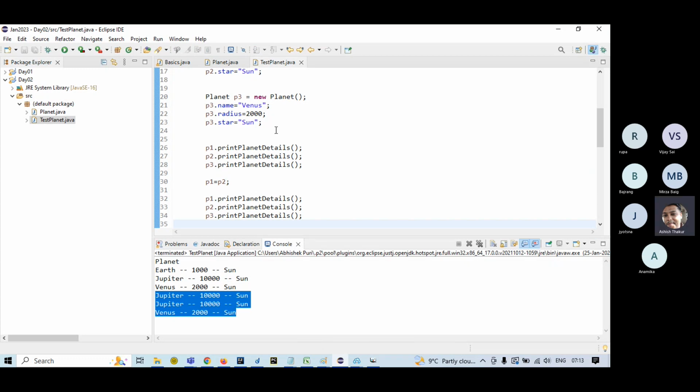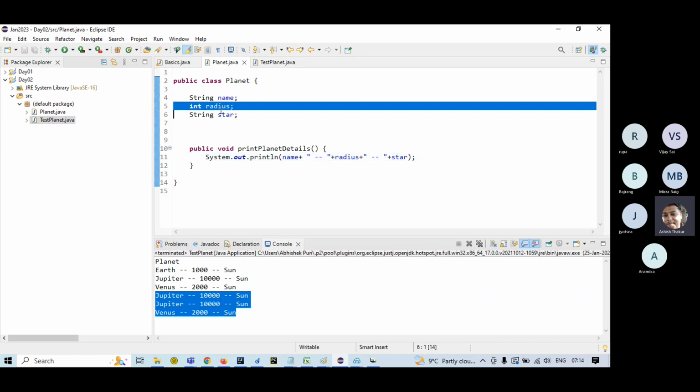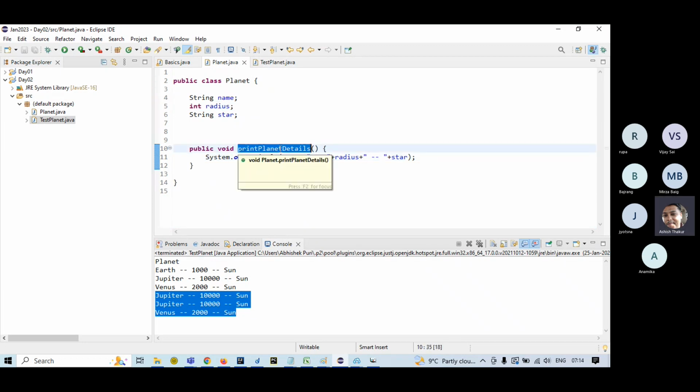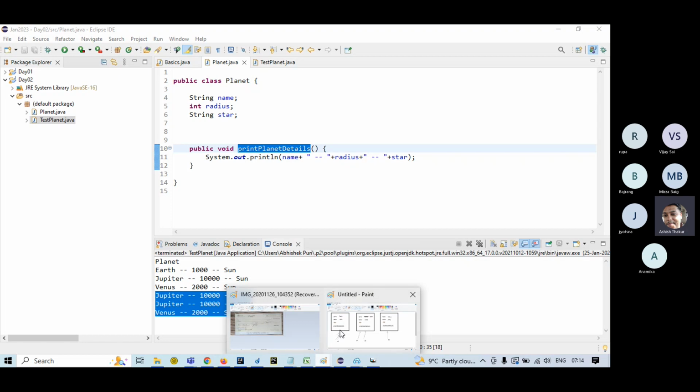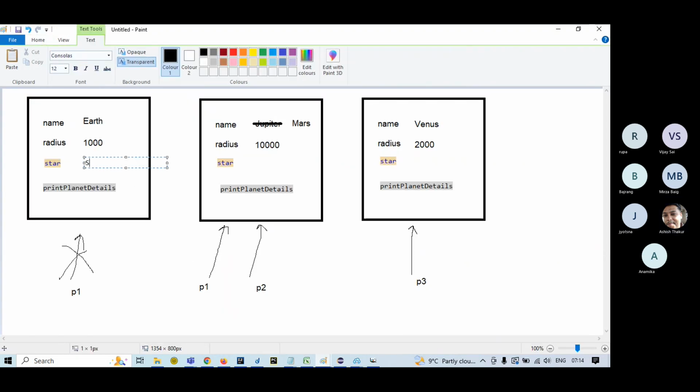So this class has some variables and functions which are part of the object. Now the thing is, every object will have the same star. For every object, the star is Sun.